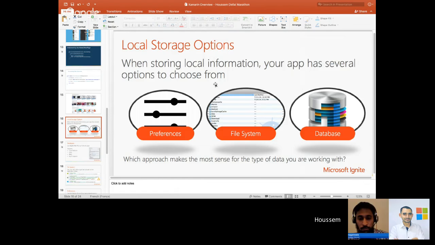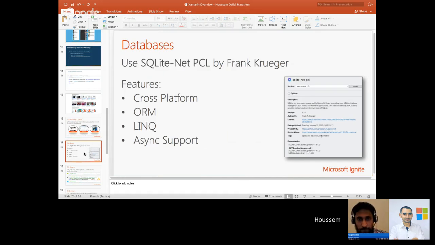Before going straight to choosing the database as a storage option, you have to think a bit and consider that there are two other really cool, great and easy to use options, like the preferences and the file system. So you should consider those three. Let's discover them one by one. Let's start with the most complicated option, which is the database.